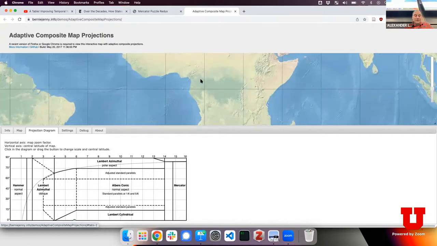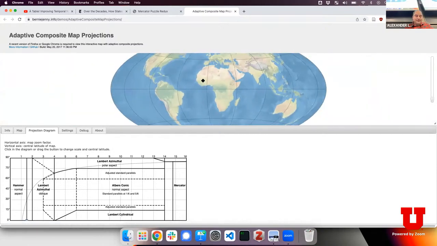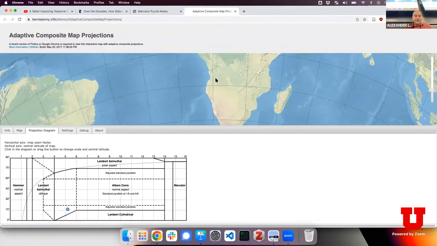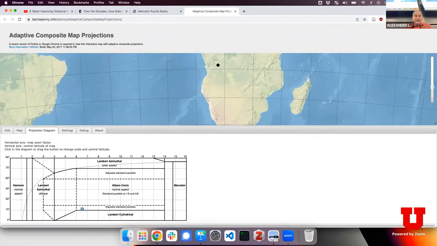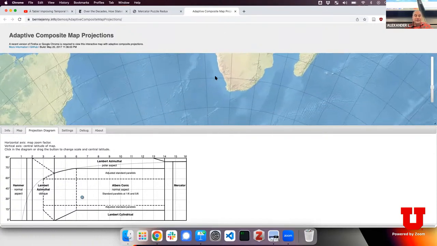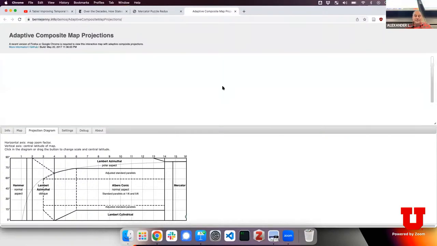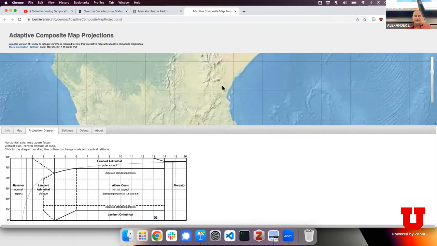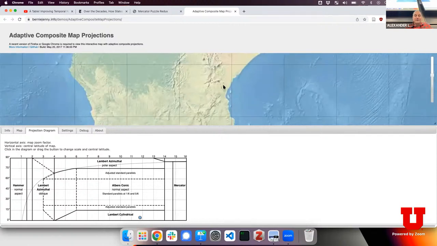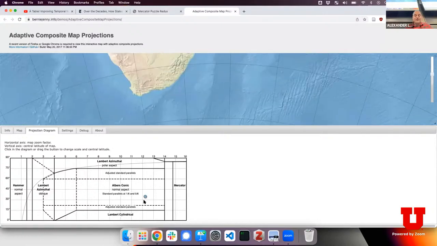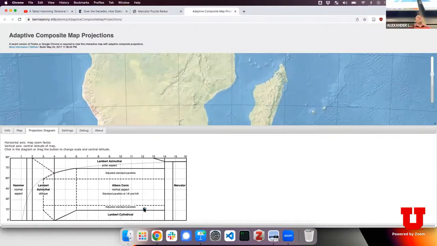So if I zoom in here, you can see this is kind of where I am at the bottom. And if I keep zooming in, I'm moving around here. And then if I move down here, I get to Albers Konig and so on. And then if I continue zooming in, the Mercator one doesn't work, but essentially, eventually it becomes the Mercator projection. So you could build a system like this that picks a projection based on the zoom factor where you're at.